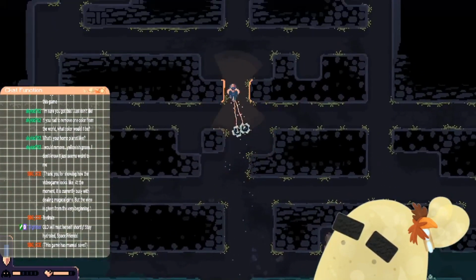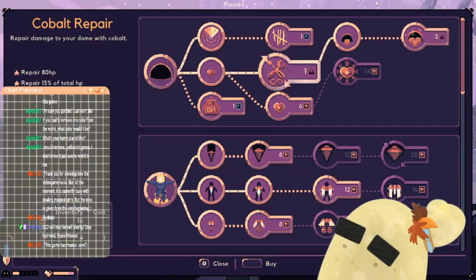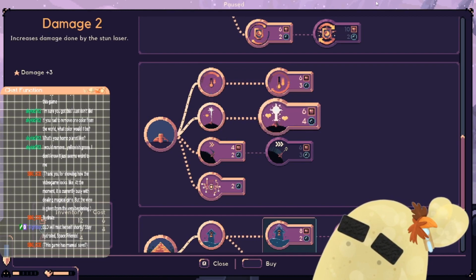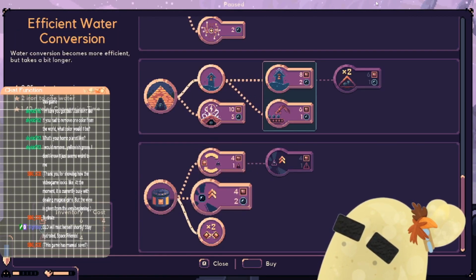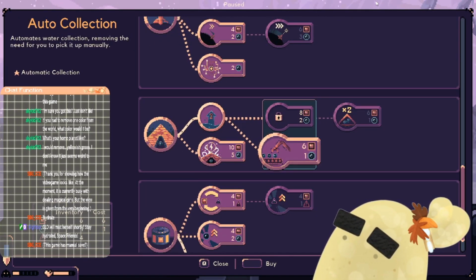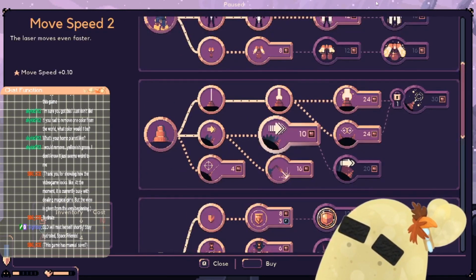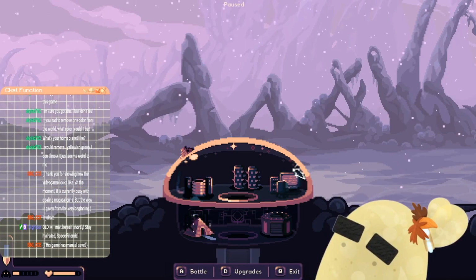That friend made a noise, and it spooked me. I was a little spooked. Okay. Oh wow, I've got a lot of squares. Okay, things are about to be happening now. Stun laser is going to just cause all the damage. And I don't need to do anything else with the converter right now. Auto collection could be pretty nice. Or 2x production speed. I don't have it enough for that anyway. I need to get out of this section and just focus on what I can get. And upgraded dome health is what I can get. So we're gonna get that. It's probably more important than anything else anyway.